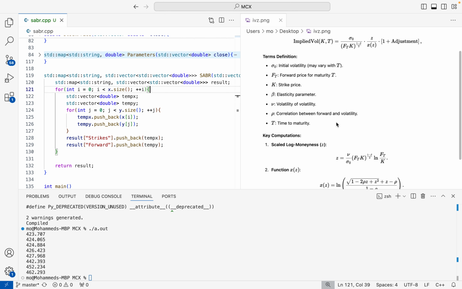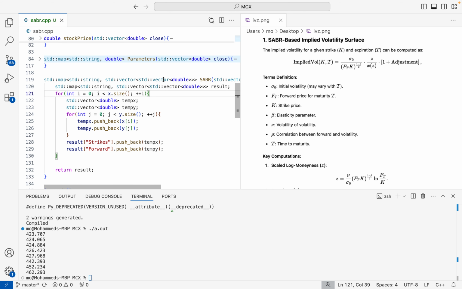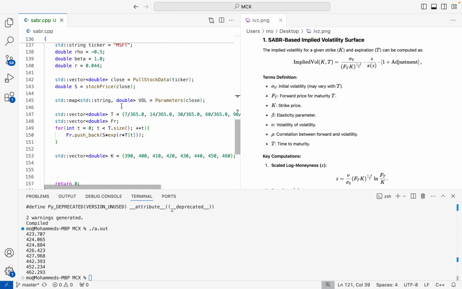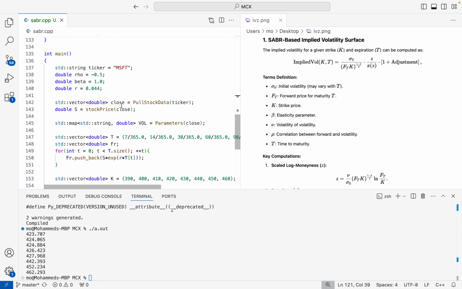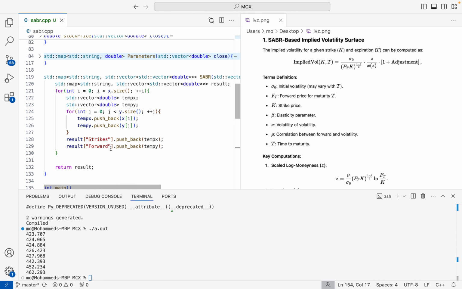okay, I think I will implement the formulas now. So, I'm trying to think, maybe I should do it just within this function. Yeah, because I don't want there to be too much code. Okay, so it's going to be SABR of strike and forward rate price. So, okay, so yeah, we pretty much have every parameter.